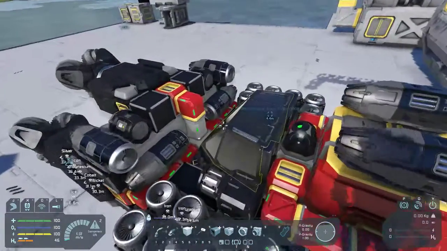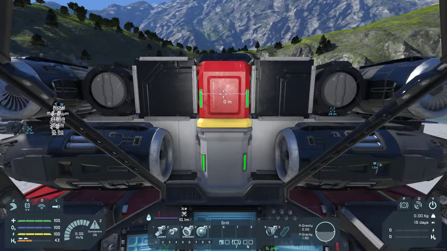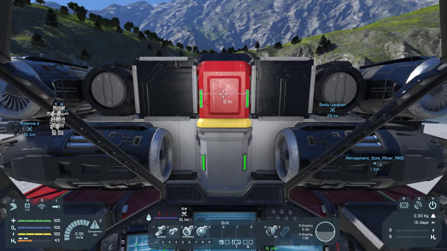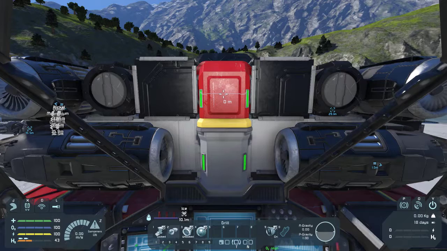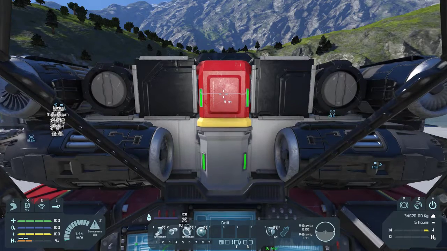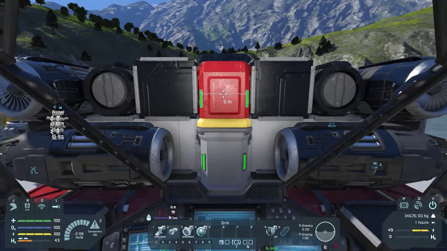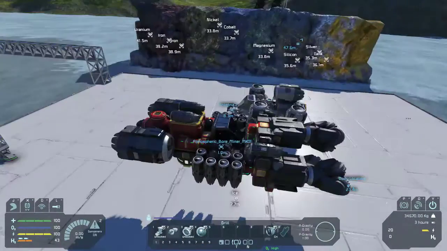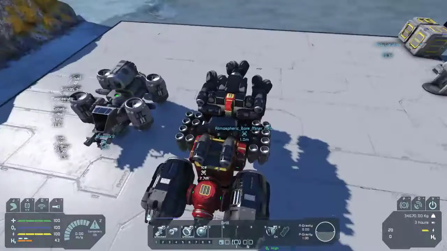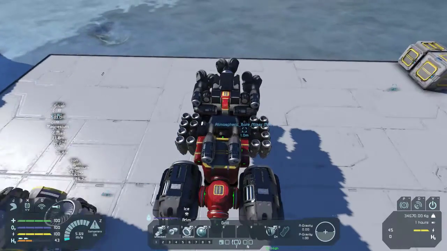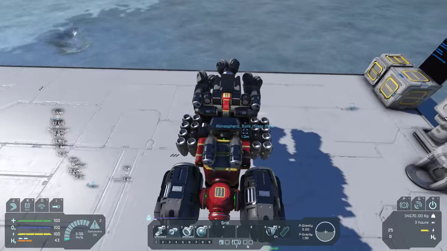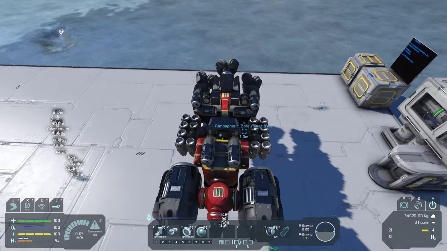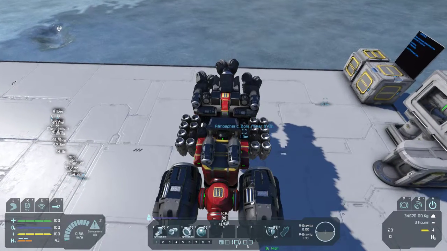We'll just move our ship out of the way, actually. Stuck back in there again. Come on, snap free. It's not going to. Alright, well, we'll just go up a little bit, and we'll move it forward. Hopefully that will clear it. There we go. It was actually our support mechanism which was stopping us. It was snapping us back into our cockpit. So let's just move this over here, and we'll set you back down there.